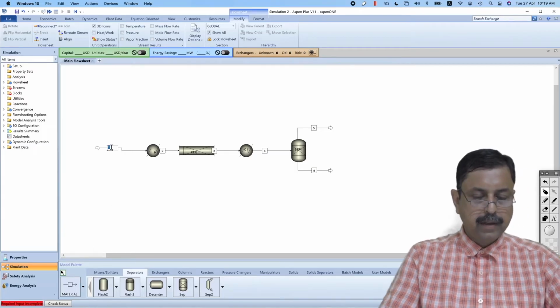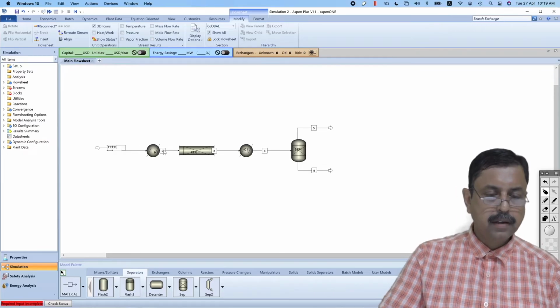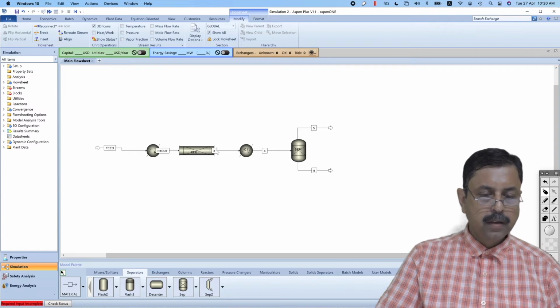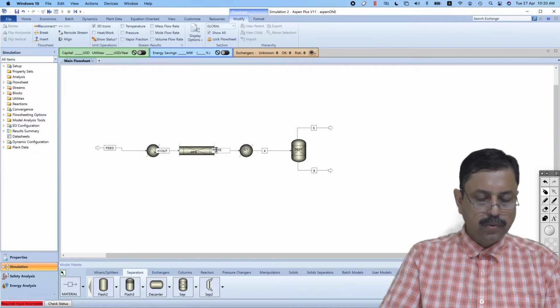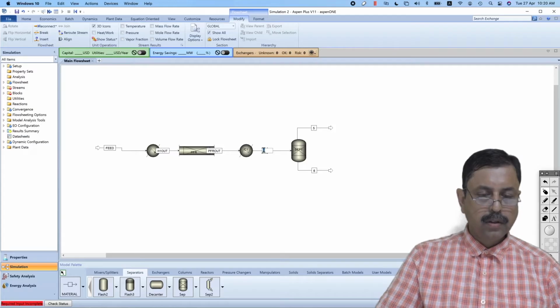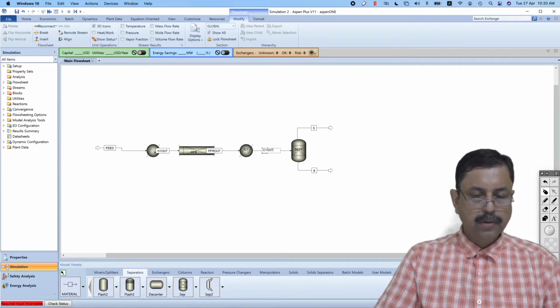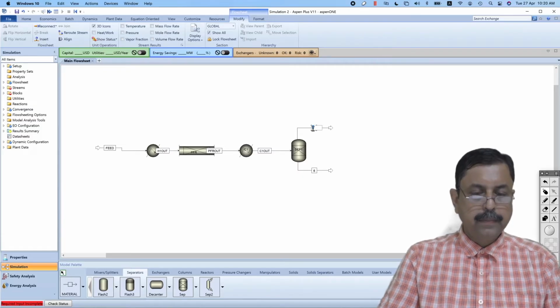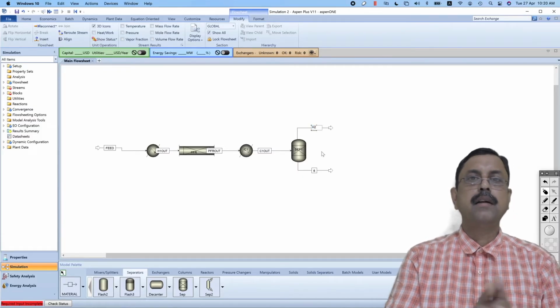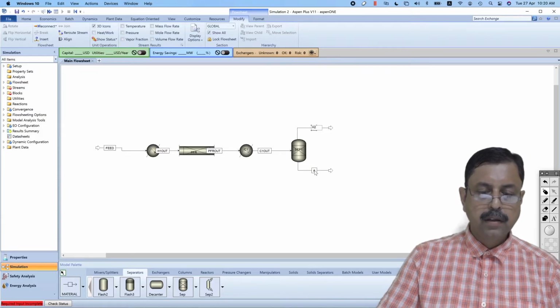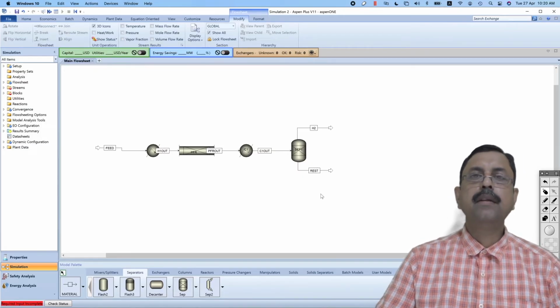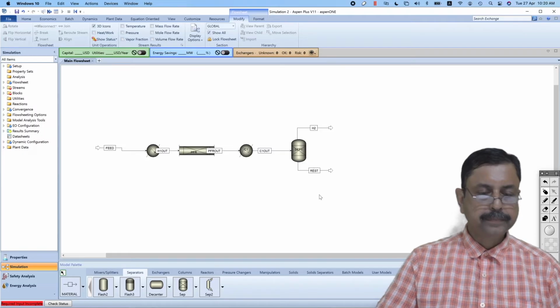So let us rename it as feed. This is H1 out. This is PFR out. This is C1 out. This will be pure hydrogen because we have to separate pure hydrogen from the product stream. And this will be rest that has been named in the problem statement itself.